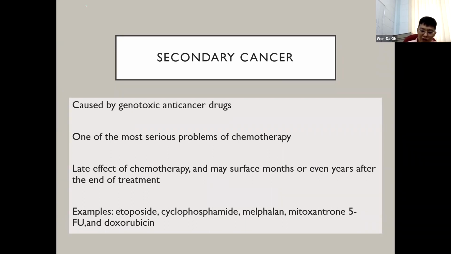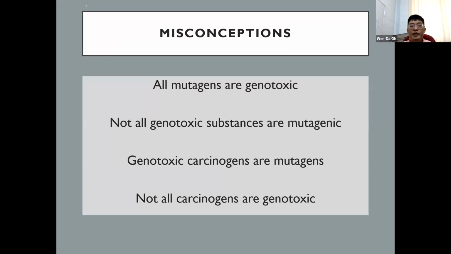Sometimes you can have secondary cancer due to the use of genotoxic anti-cancer drugs. So the best is to try to avoid taking any drugs, okay, any medicine, because we don't know what it will cause, right? So even though the doctor prescribes things like antibiotics, we always have to be careful. Okay? Although we have to finish our antibiotics, sometimes those antibiotics may lead to cancer. We don't know that. There's a percentage of that happening, right? So we should try our best not to be sick, okay? Take care of our health, right?